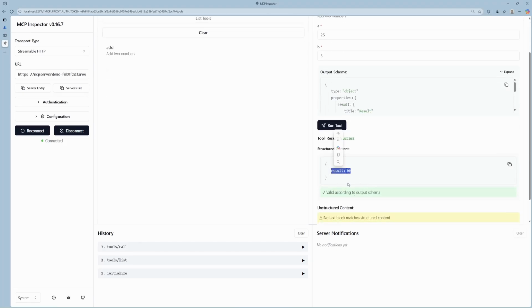And this is how easy it is to deploy your own Python MCP server into Azure. Right now, this is one of the few ways that you can use to deploy a production-ready MCP application. .NET is not there yet, so Python is the way to go, at least for now.